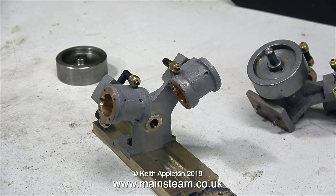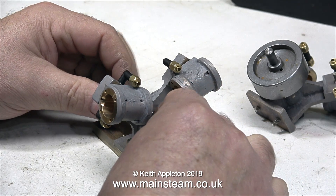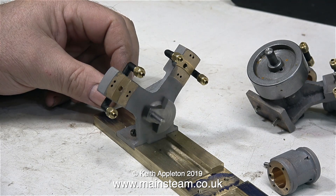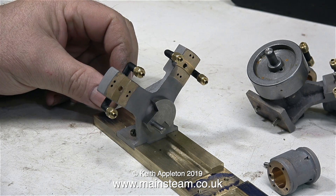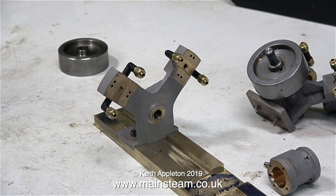Before that, I need to explain something. Both of these engines are mounted on a common bed plate, and the engine you're currently looking at is the rear engine. Although I'm showing the fitting of the crankshaft, this is the front crankshaft — the one with the standard crankpin. I still have to build up the crankshaft that's going in this rear engine.